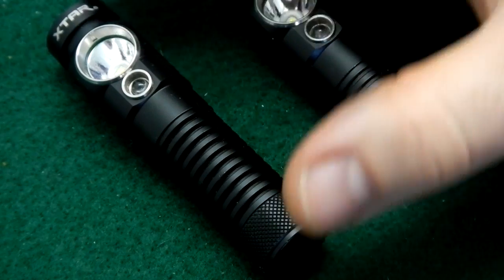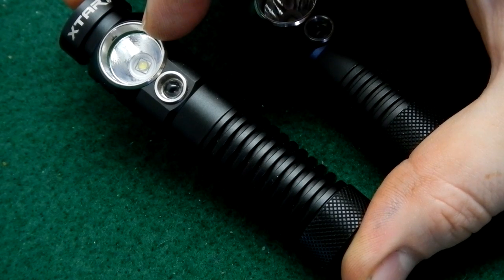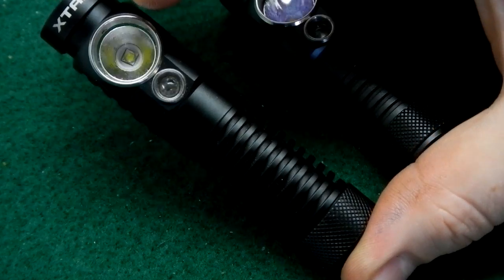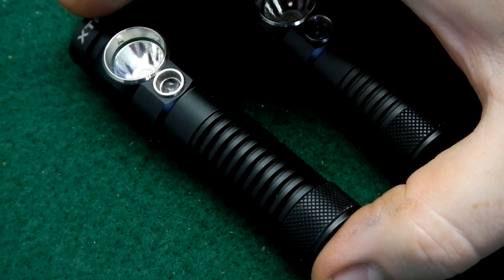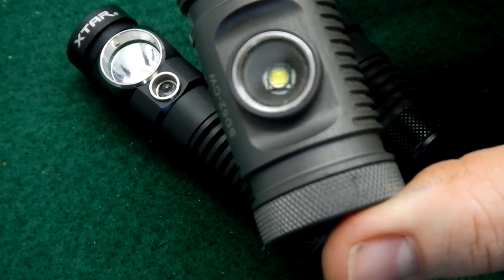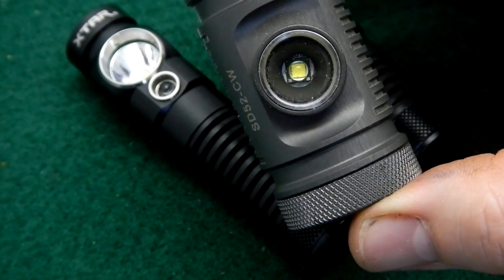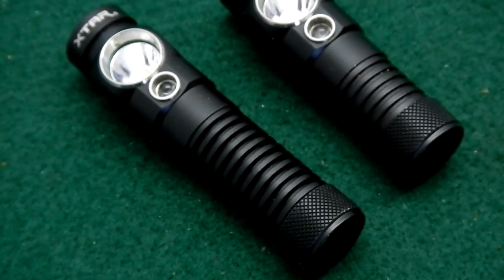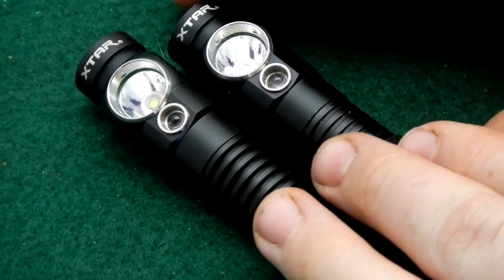The other thing you notice from there is it is a much more focused beam. These are using the XPG2s, I believe, as the LED in here, and they are a little bit more focused. It is a slightly orange peel reflector on here. Most people prefer the floodier beam. I will put in the screenshot comparisons for the Spark SD52, which is basically a naked reflector with a little bit of protection on it and a very big flood. The spill on these Xtars is useful enough that you don't really notice it.